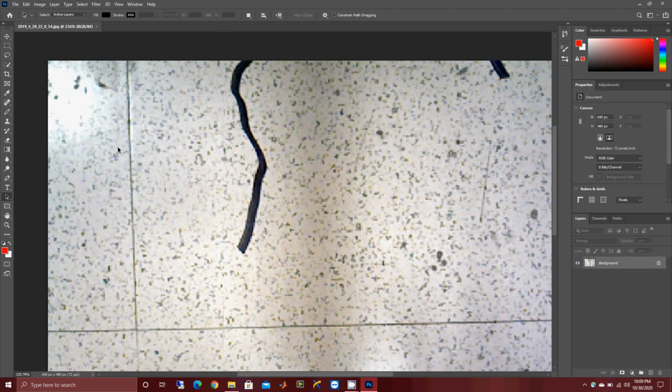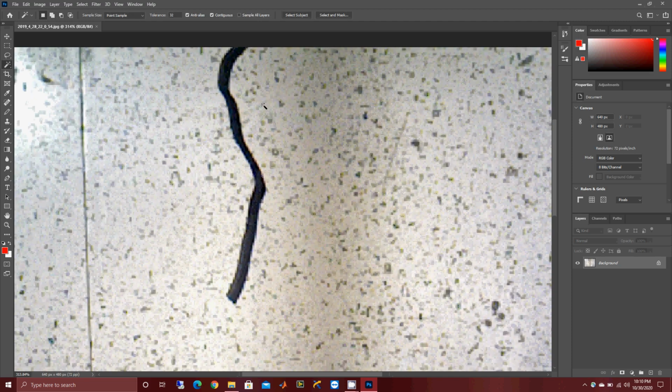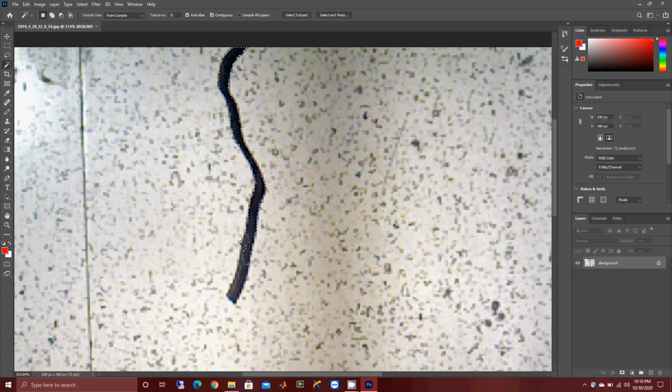There are a few approaches to start with labeling. The first approach is to use quick selection tools like the magic wand tool or quick selection tool in Adobe Photoshop. Suppose I select this, you see this region has been selected, and holding the shift button, you can select everything. I won't recommend the magic wand unless you have a pretty clean image with a nice background.